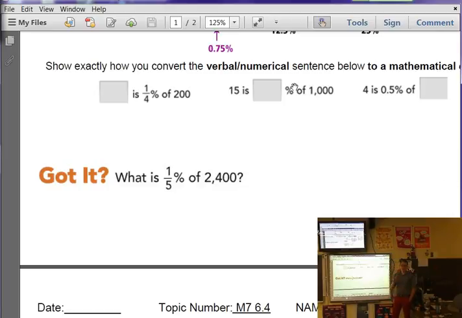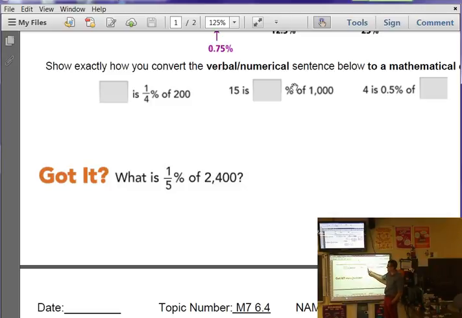You have 3 options right now. All 3 of these we need to convert into a mathematical sentence, like a statement, like an equation, and then solve it. "Is" tells me equals, "of" tells me multiply. Fill in what we don't know with any variable. If you'd like to use P for part or W for whole, you may. Be careful though, because people get confused when they start using variables for percentages.